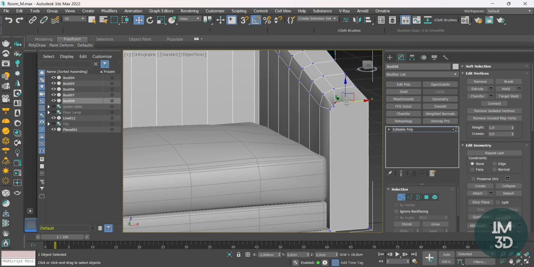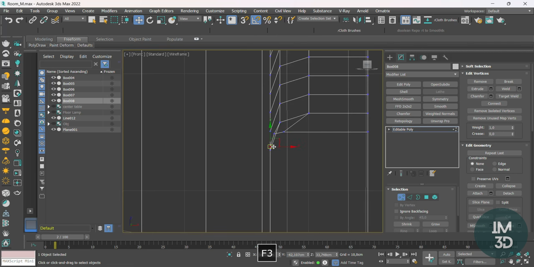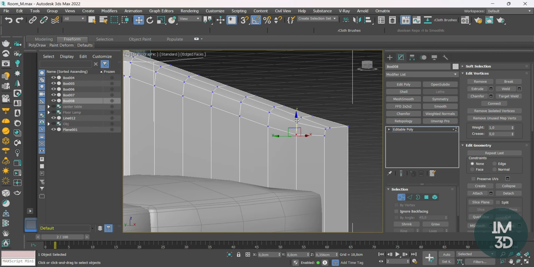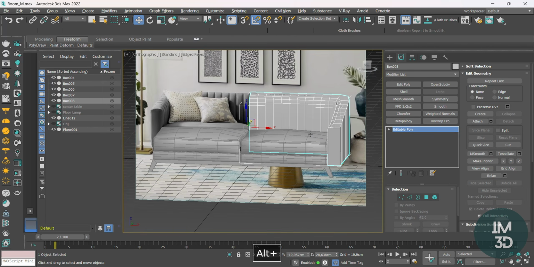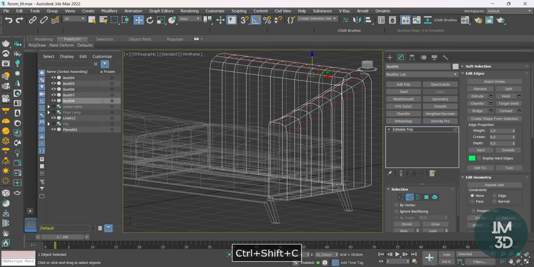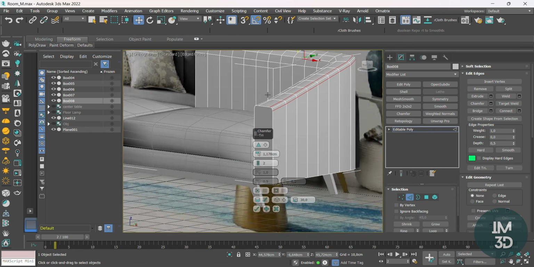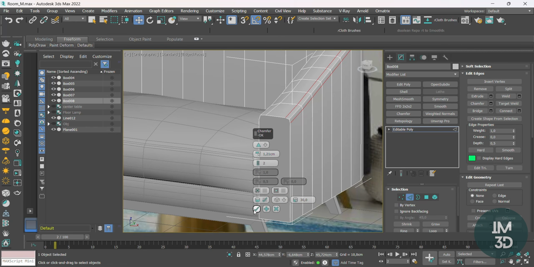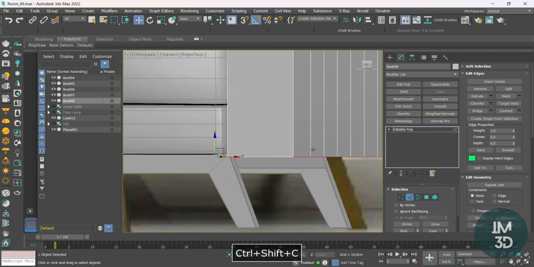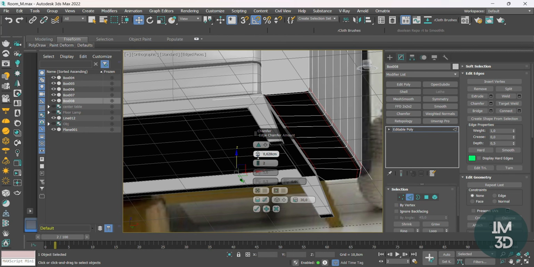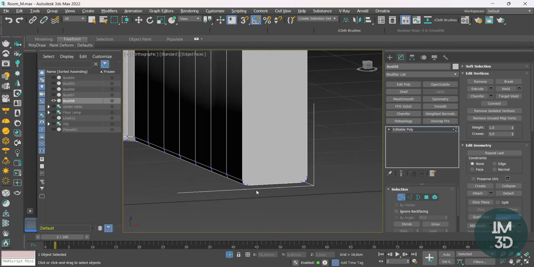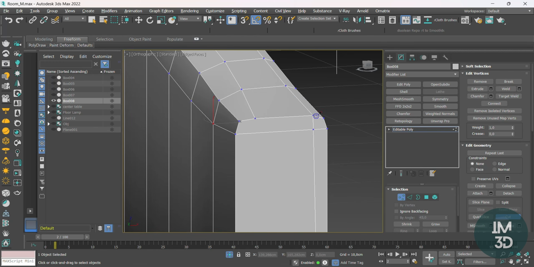We adjust these edges a little and then we will do the same for the back and also for the lower part of the backrest. With the cut, we will connect these edges that were left loose and then apply a chamfer to that edge.